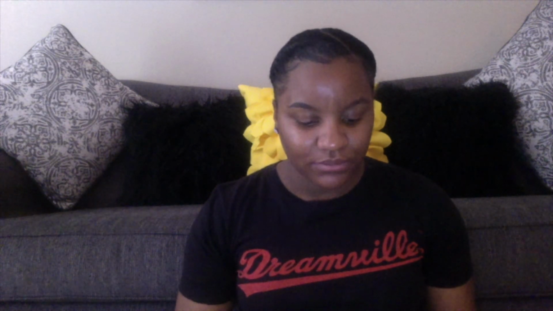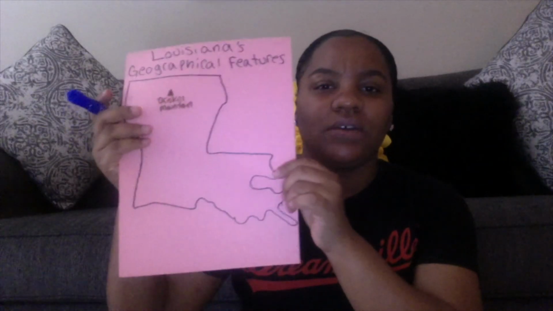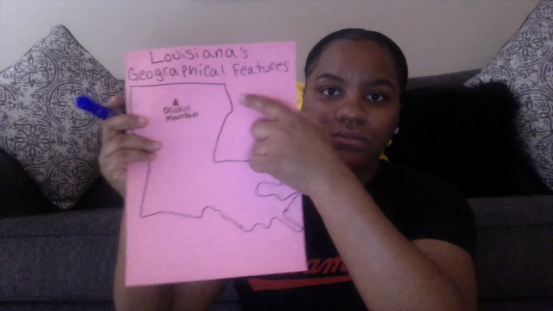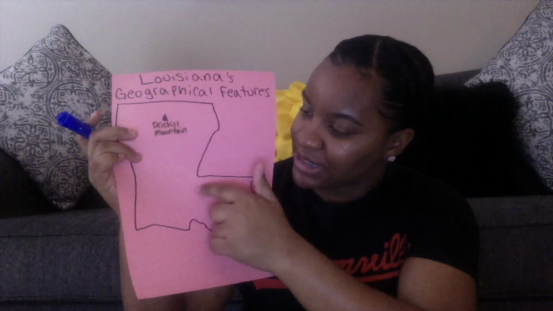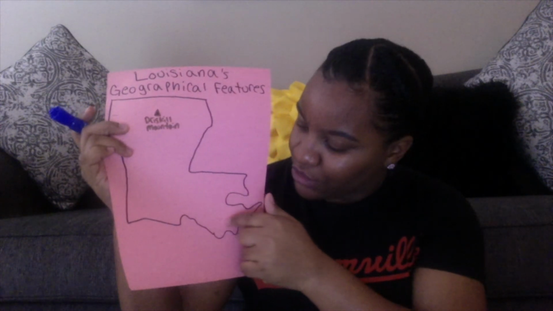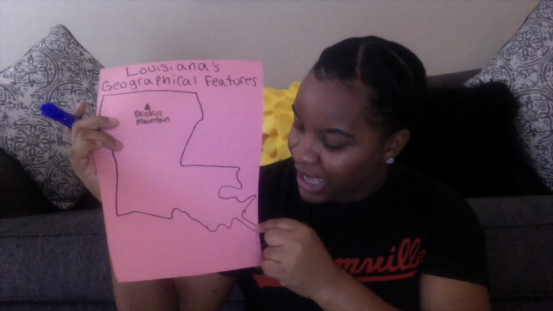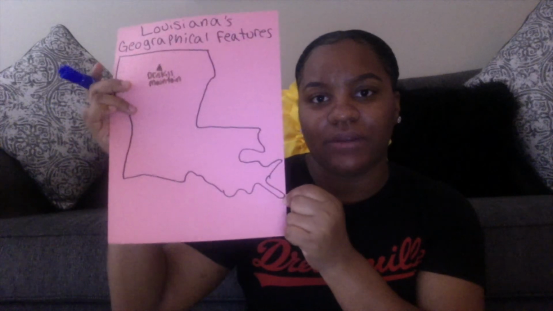Now we are going to take a look at the different bodies of water that Louisiana has. We're going to first start with the body of water that forms the border between Louisiana and Mississippi. That is going to be the Mississippi River. So on the eastern side of Louisiana, which is here, you are going to draw the Mississippi River, and it flows through the city of New Orleans out to its mouth here at the bottom.